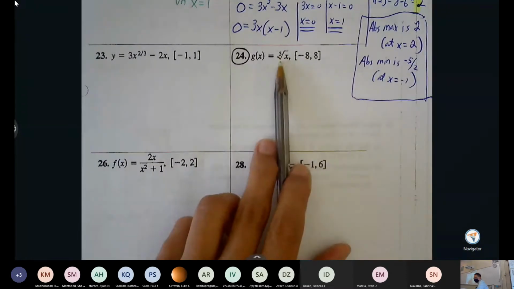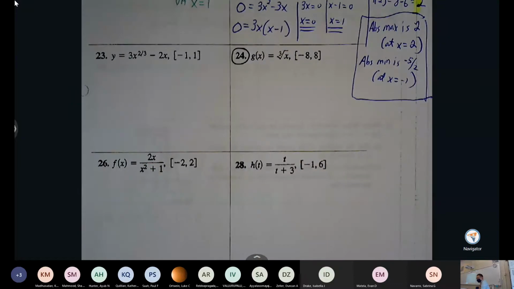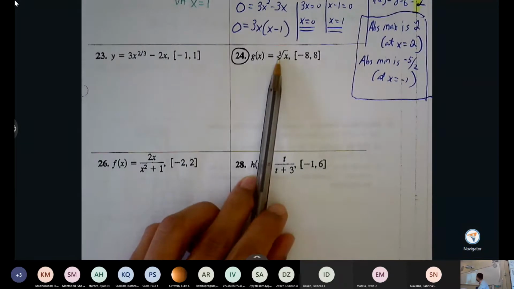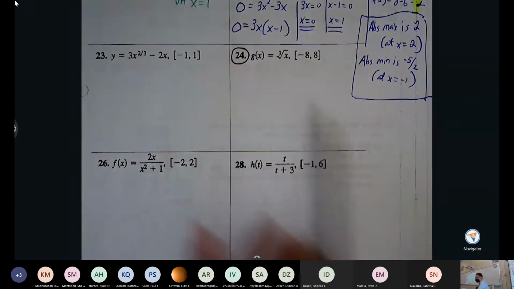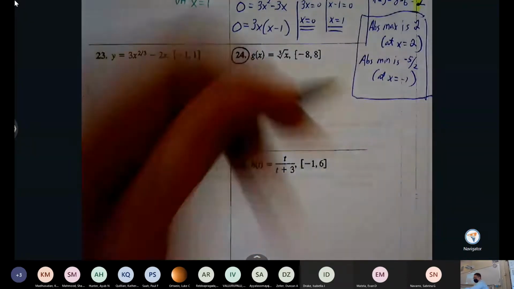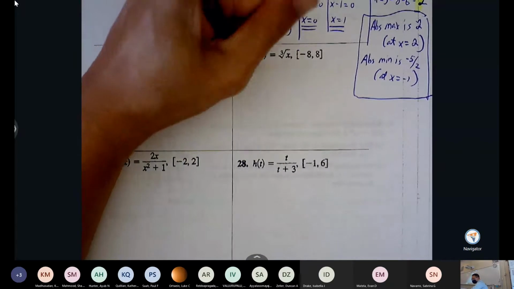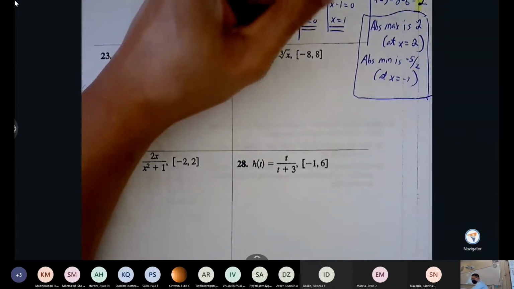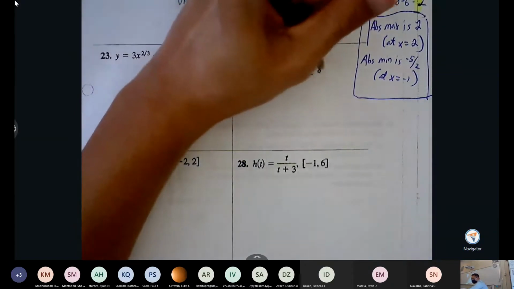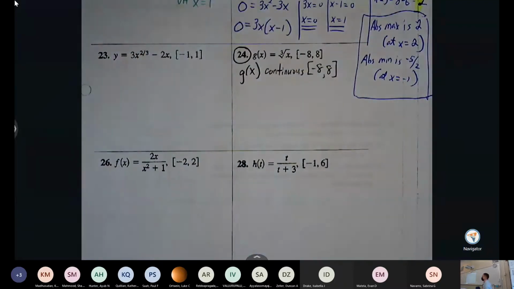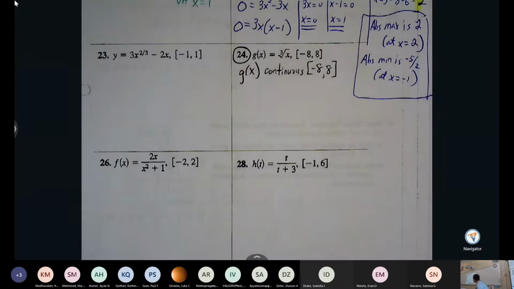The nice thing about odd roots is that we're not going to have any issues with negative numbers inside the radical. We can have negative numbers and be okay. It's only even roots like square root or fourth root or sixth root that can't have negative numbers inside. But if it's an odd root like third root, cube root, or fifth root, we can have negative numbers. So there's no denominator either, so we know our function is continuous, no issues there. Okay, so our function is continuous on the closed interval.